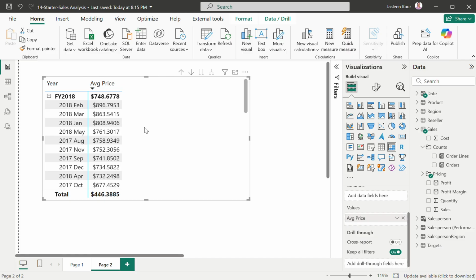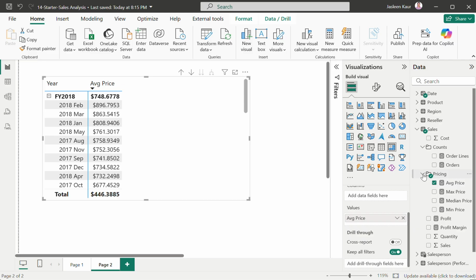Next, within this visual, we are going to add all these pricing and count related measures that we have created. Let's add these 5 measures one by one. First we are going to add our pricing measures, because here we already have an average price.